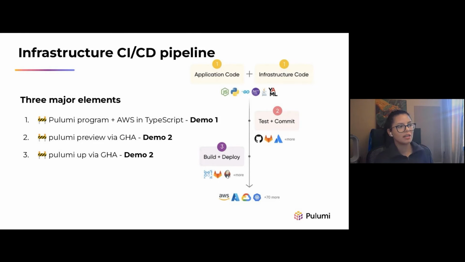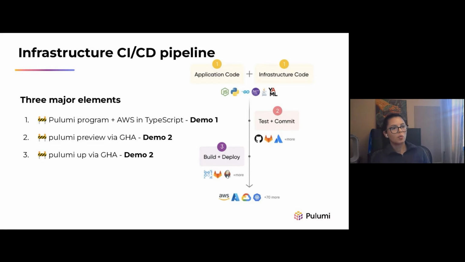So what this means is that every time I make a commit against a pull request, I would like to preview the changes to make sure that it is what I expect. So we want to automate this process.